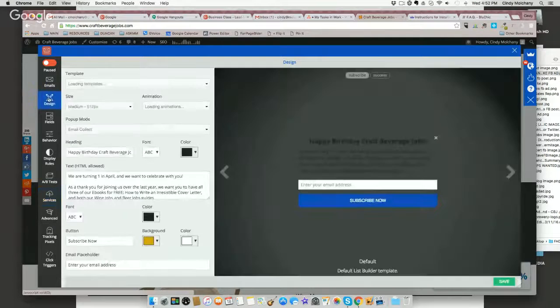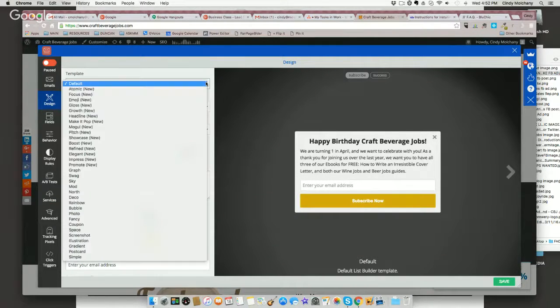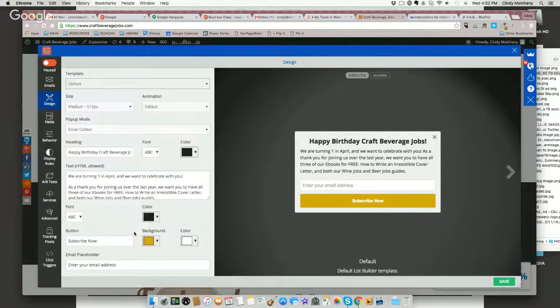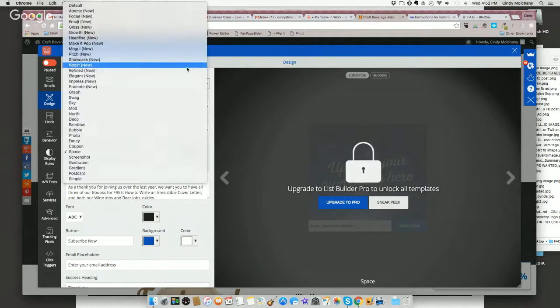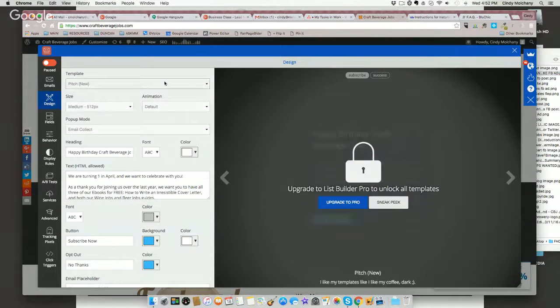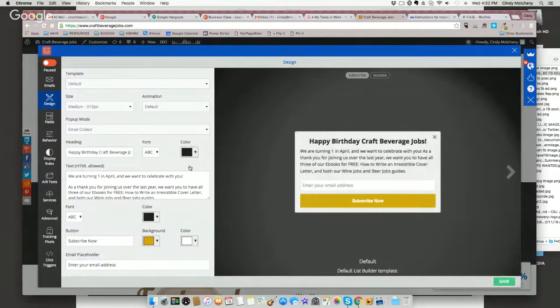And here's where things get started. It populates a very basic default design color scheme. These are all the free ones that you can choose. And you can choose space. Oh, I'm sorry, you can't. I guess that's an upgrade. So it'll tell you which ones you can and can't use. Yeah, so I think default is pretty much the only free one that you can use.